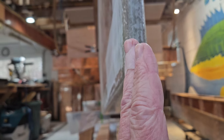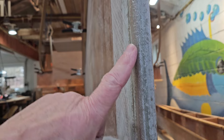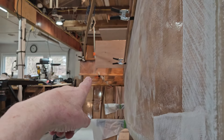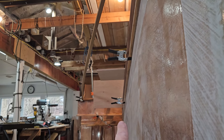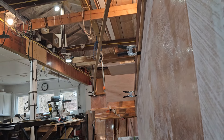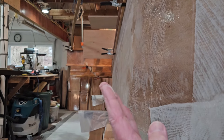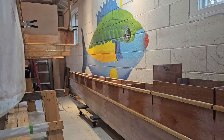The waterline is up here — about a foot of the bow is in the water, so that part will slice through waves very nicely. But I don't want waves slapping on the flat section. The bottom, just like the deck, will follow about the same curve and touches the water right back about here. So I'm going to put a little diagonal piece in here to help with waves and the motion of the boat, primarily in the forward half. It'll basically taper off as it goes toward the stern, fading away relatively quickly.